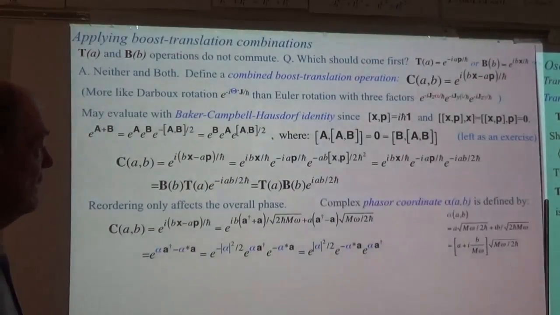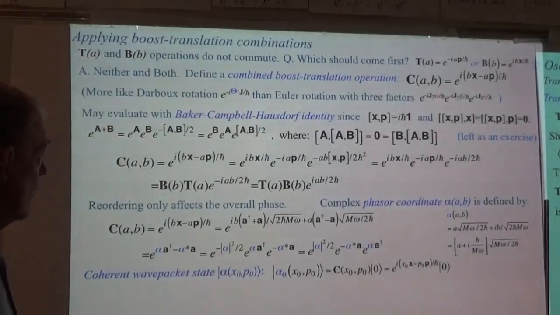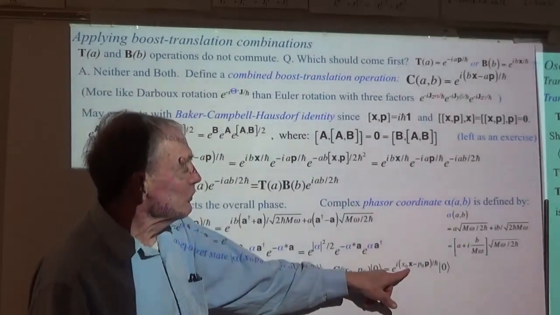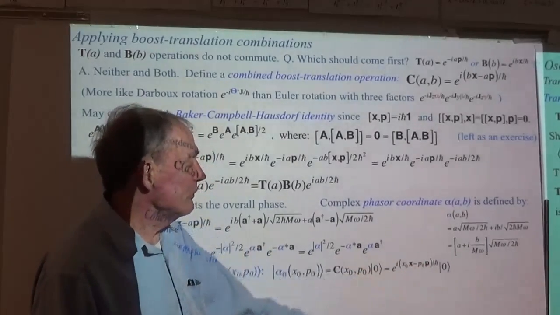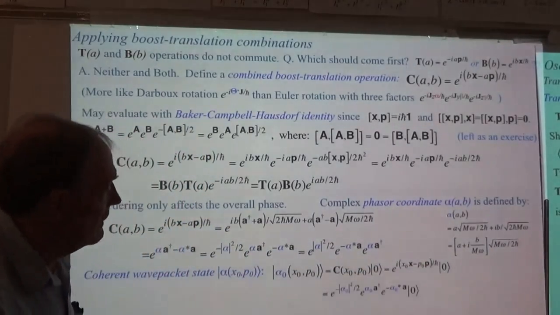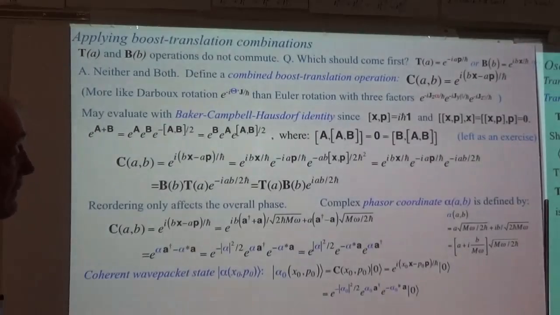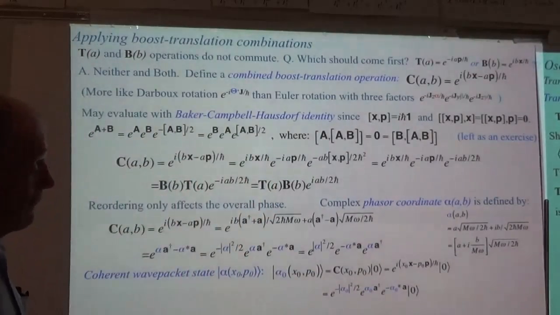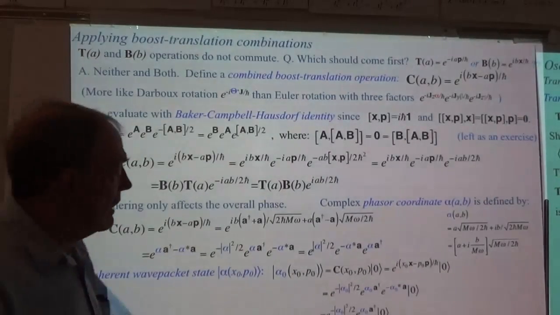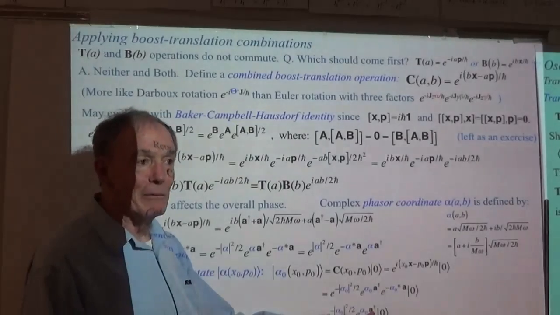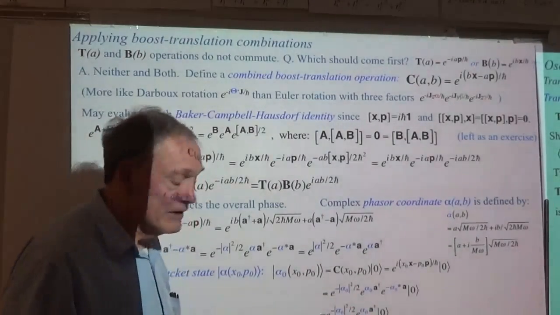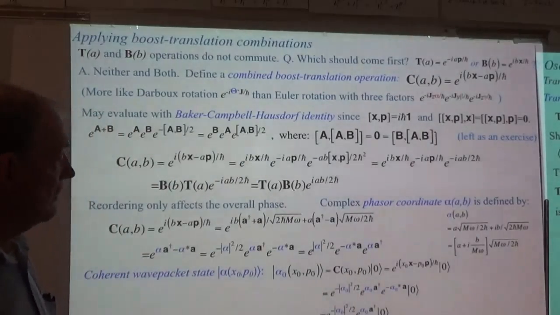Okay, so we'll go ahead and write all that out. This is the coherent wave packet state done by boosting and translating. This translates, that boosts. And we get a thing like this. It has some phases of creation and destruction operator. Well, the destruction operator is immediately zeroed out, so all I get is an exponential of a creation operator. That's cool, I can deal with that. That is something that makes a lot of sense.